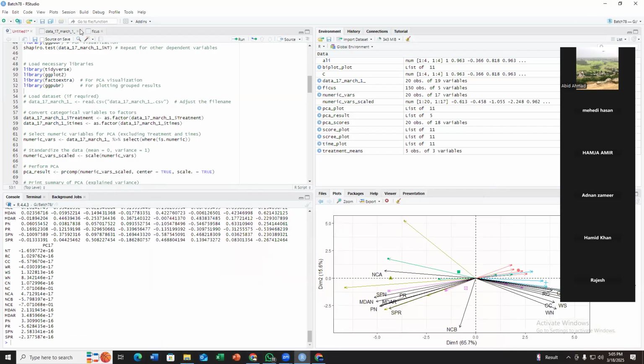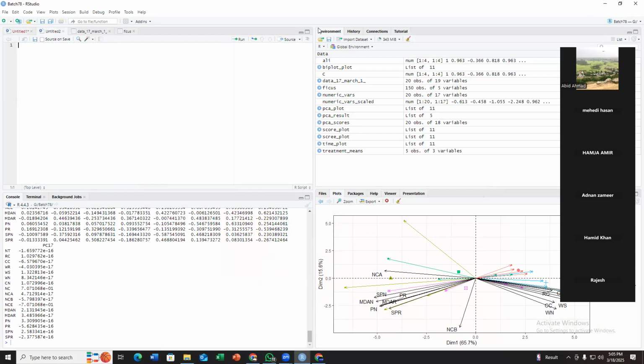In our previous class, we installed two tools successfully. One is R and the second tool is RStudio. Please all participants confirm.